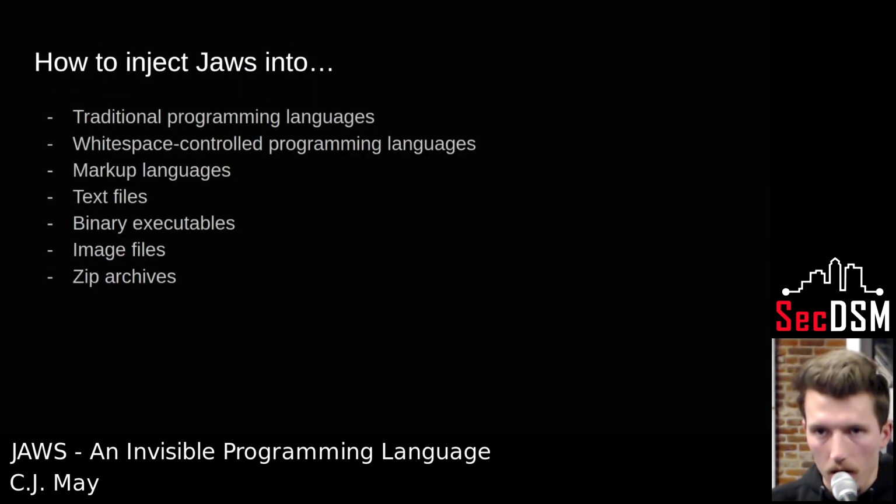Binary executables. There's a few different ways you can go about this. You could just append your JAWS code to the end of the binary file. You can just use cat to concatenate it to the end. And if there's no false header interpreted in the binary file, that'll just work. I did run into this issue when I was creating the CTF, where I tried to inject JAWS into the binary. That was the original part of the Capture the Flag challenge. And there was actually a false header being read in the garbage of the binary. So I think that I might end up making the JAWS header a little bit more complex so that doesn't happen. But I was able to get around that by just defining a static string in the source code of the binary that just contained the JAWS.